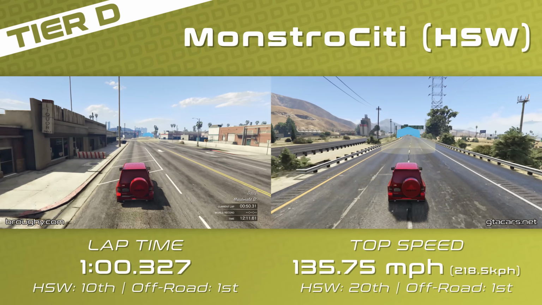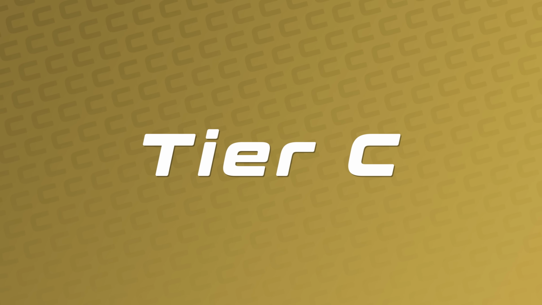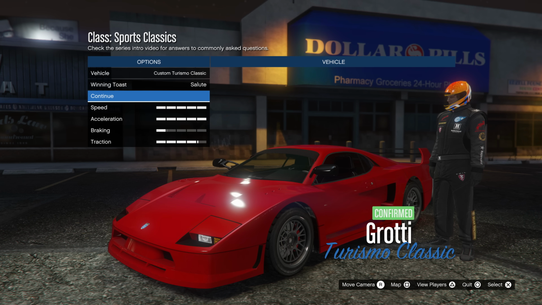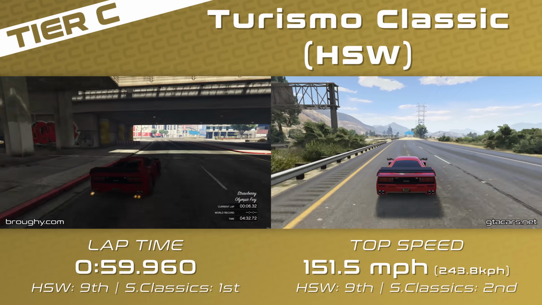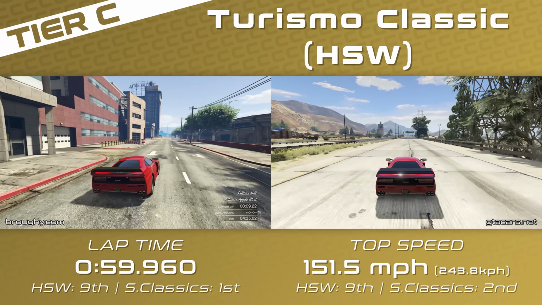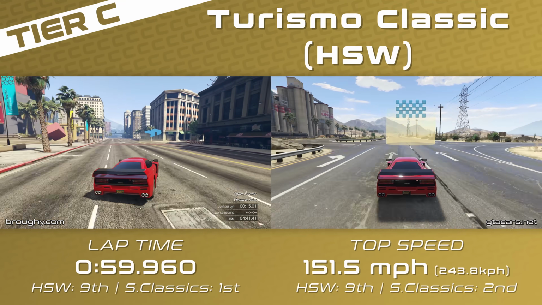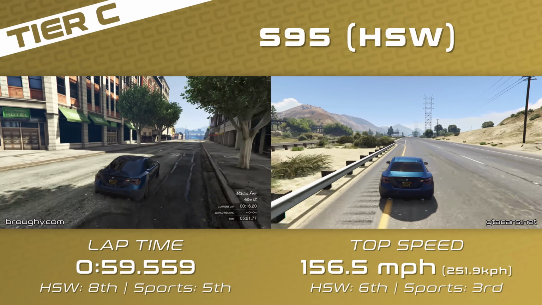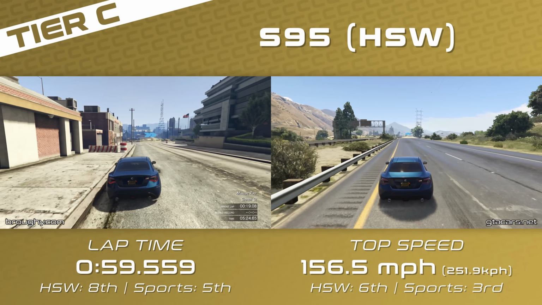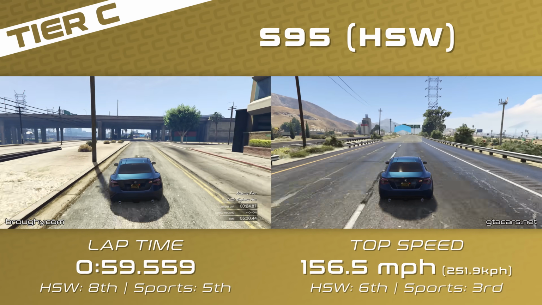And that pattern is going to continue for the 4 remaining classes, starting with the Turismo Classic for Sports Classics in Tier C, meaning that of all 9 classes that have cars with HSW upgrades, it's an HSW car that sits on the top spot for both lap time and top speed in every single one. The only classes that don't have an HSW car in first place are those classes without HSW cars at all, the most notable of which being the sedans class, but it's a very short list including sort of vans and open wheel utility stuff like that.